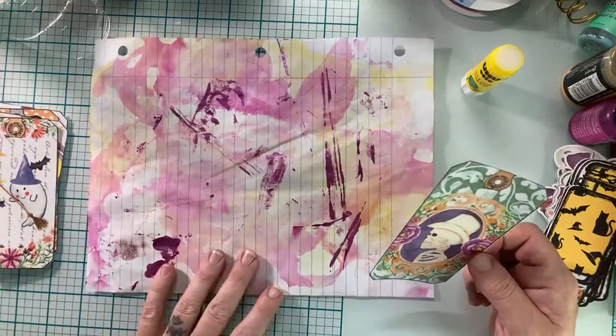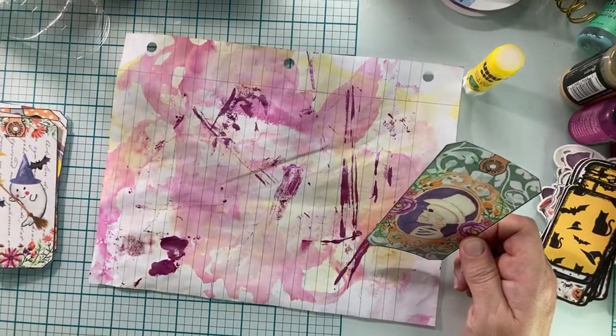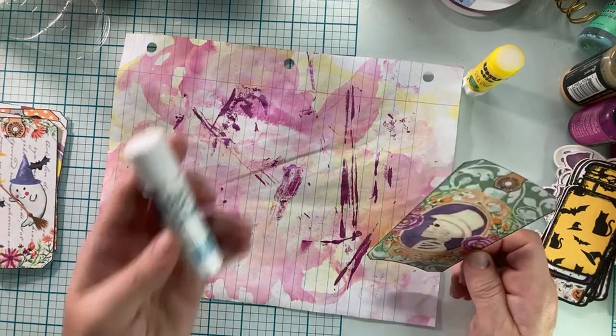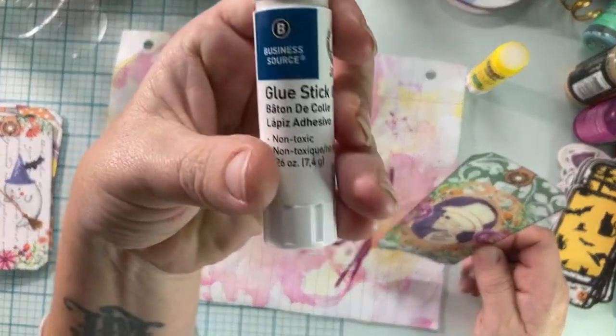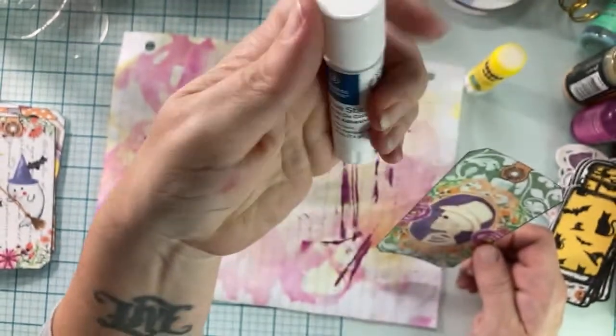It's from, I need to pull it out of my trash can. Luckily, only paper, only craft supplies, no food go in my trash. Business Source. I'm going to keep this. I'm going to look these people up. This is an awesome glue stick, you guys.